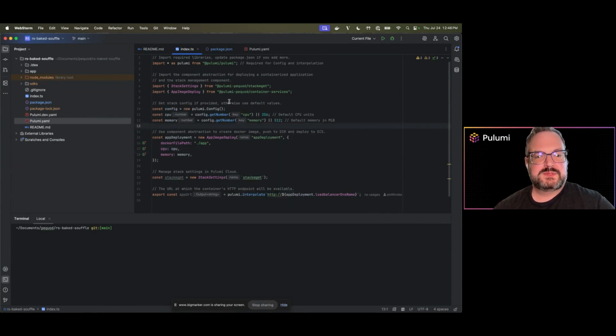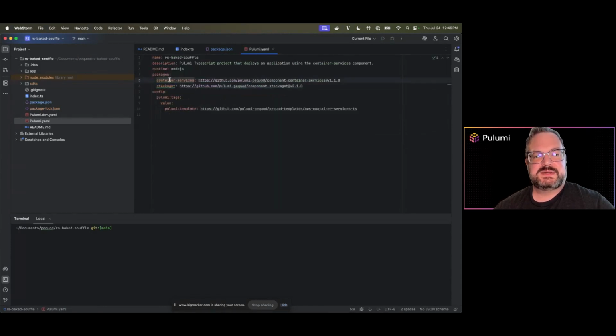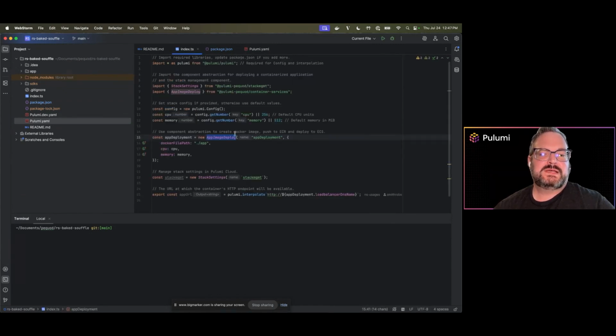And again, the code looks very simple. If you've used Pulumi before, you should recognize what a Pulumi program does and what it looks like. Pretty simple stuff. I'm just doing an import. I'm just getting some config, which may or may not come from ESC, and I'm using that component. I'm specifying it. And all I had to do was add that dependency and set it up as a package. And you'll see here, this is where I'm pulling it from, version 1.1.0. And that is all there is to it.